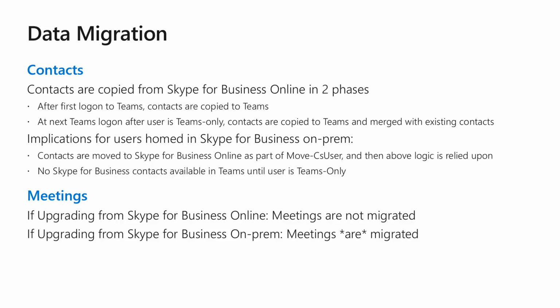If you are upgrading from Skype for Business on premises, we will migrate your meetings. Now, this will be part of an upcoming cumulative update to Skype for Business Server 2015, as well as part of Skype for Business Server 2019. This will allow us to facilitate a single step migration or upgrade from on-premises Skype for Business straight into Teams, including the migration of your meetings.